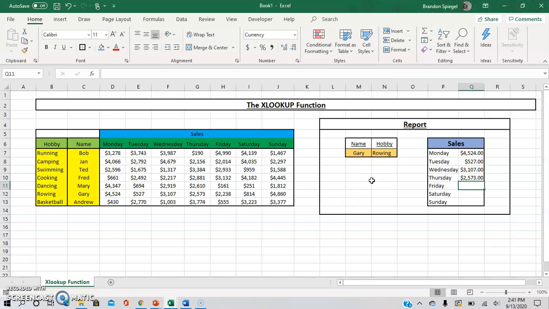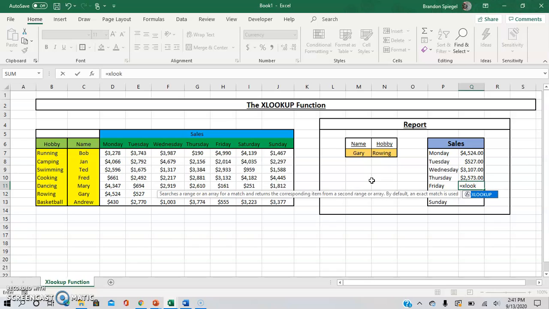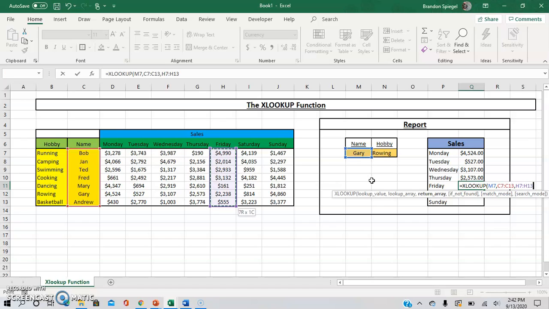And to show you how it is used again, equals XLOOKUP, tab to complete the function, and go over to the lookup value, pick the name. Lookup array is basically where the name is stored, and the return array is basically where the answer is stored. So as you can see, we're looking for something in the Friday column, and close parentheses.